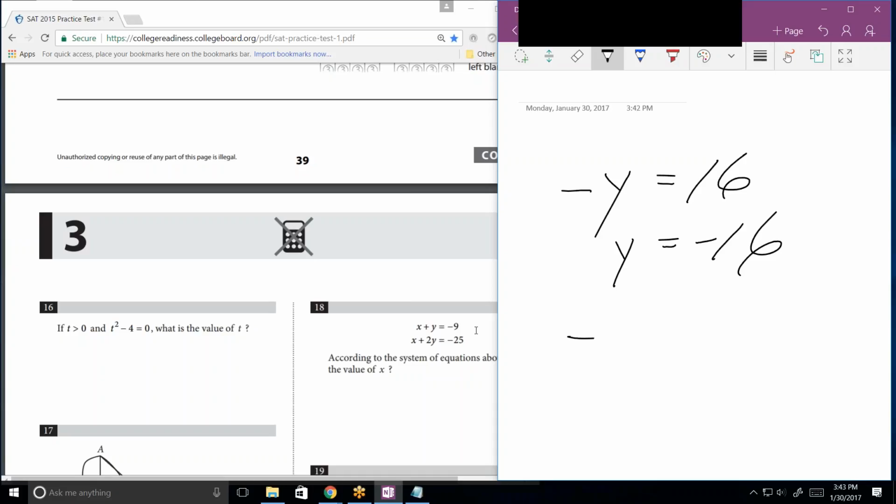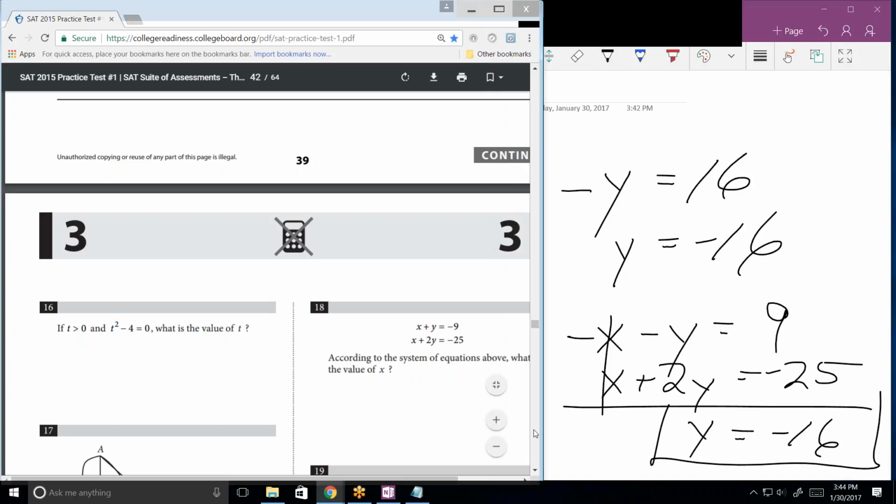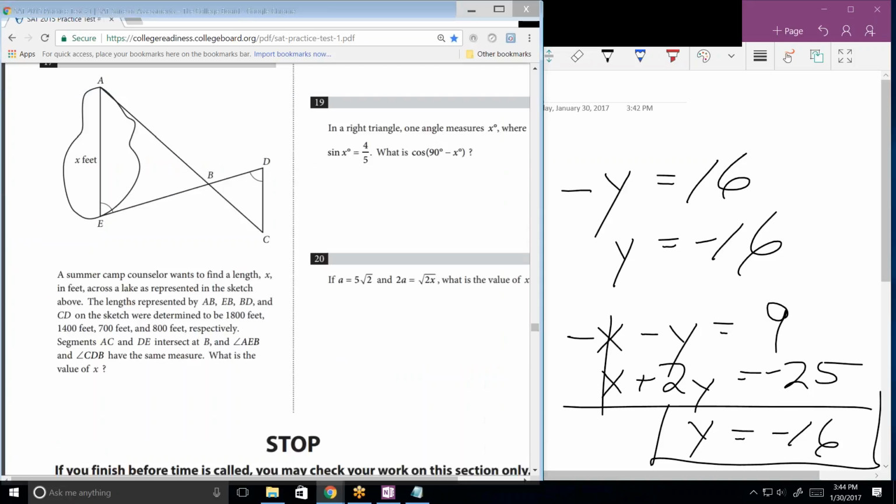So I don't mind your suggestion to multiply the top by -1, which gives you this. And now, when I add the two equations, let's make sure I get the right thing. Those go away, and I get y equals -16. So you're doing one extra step, but you're ensuring that your answer is going to be more likely correct, I think. I've never met anybody yet that was as accurate dealing with negative numbers and subtraction as they are with addition. You know what I'm saying? It's just a fact of mathematics that you're always going to be better at addition.